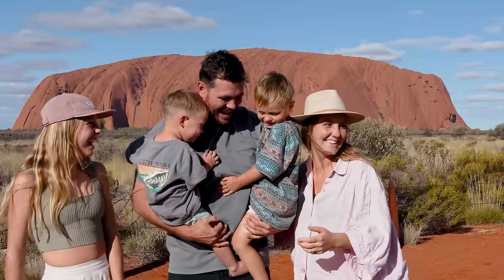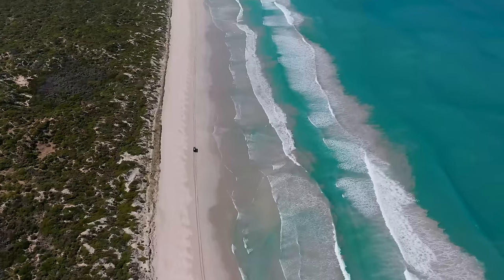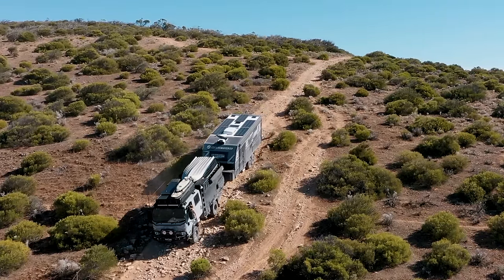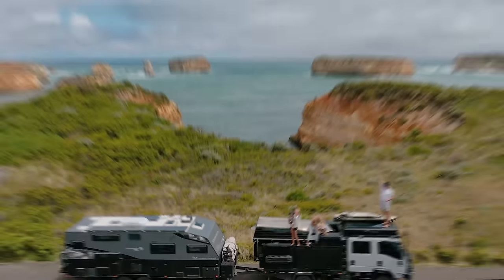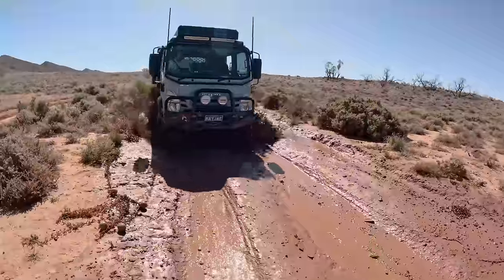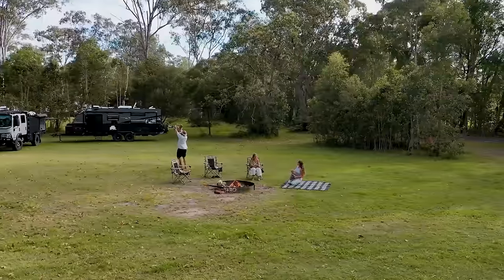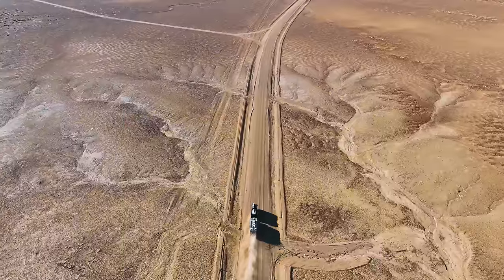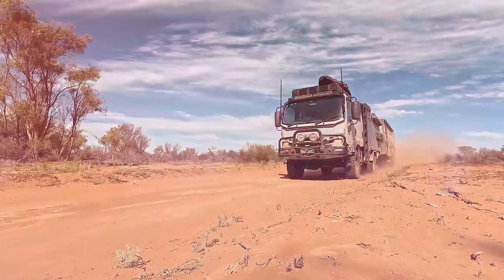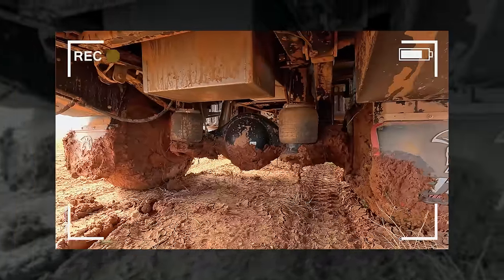We're a family of five travelling to the most remote places our beautiful country has to offer in our home on wheels. It's not just any home though. In our humble little opinion, we think it's the coolest house in Australia. You know why? Because we go anywhere in this thing, whether it be the beach, or the bush, the outback, the desert, or even the mountaintops. Anywhere we go, you just know you're going to find us somewhere in the thick of it.